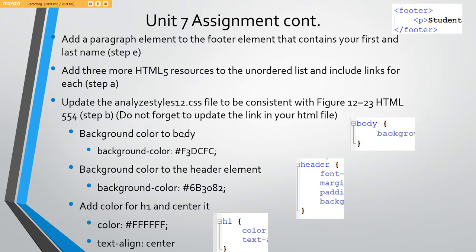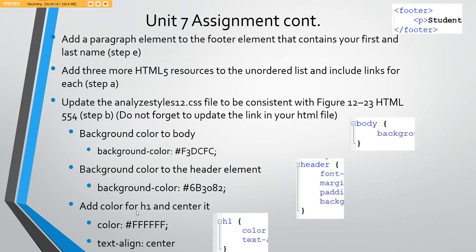So you need to change the background color of the body, and this is the color you need. Now, I didn't give you the full code, so you'll have to look it up. You can't depend on this to be correct. You need to look it up, so make sure you have the code correct. Then you need to add a background color to the header element. So originally it already had the font, the margin, and the padding. So you need to add the background color, and this is the color it should be.